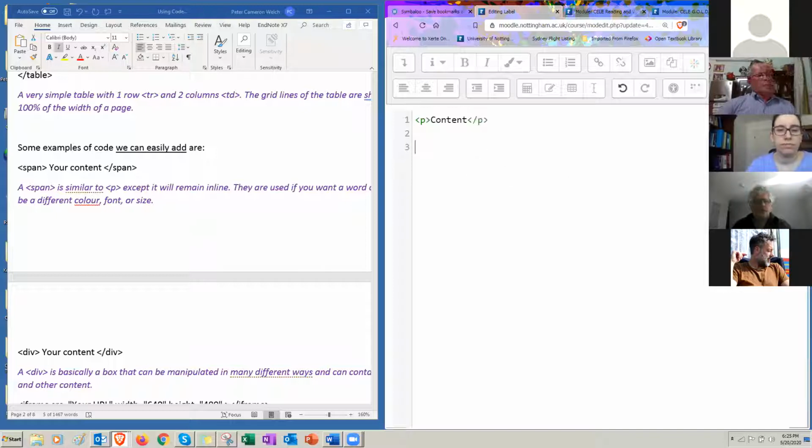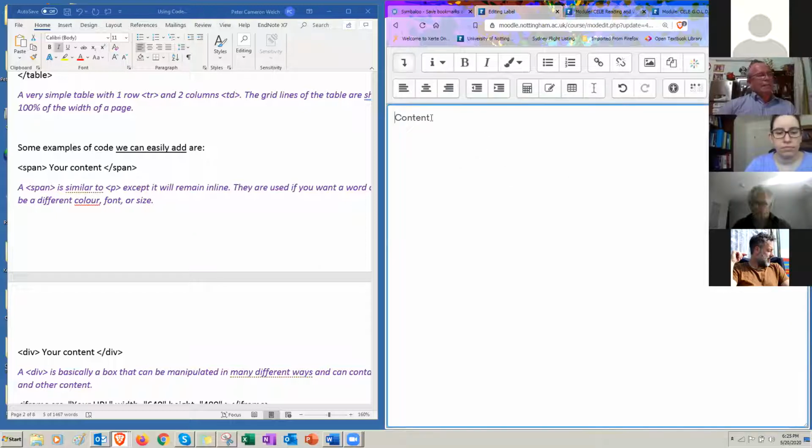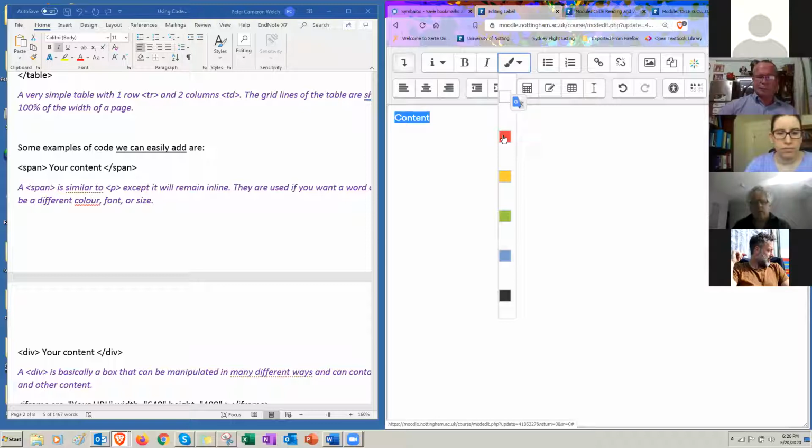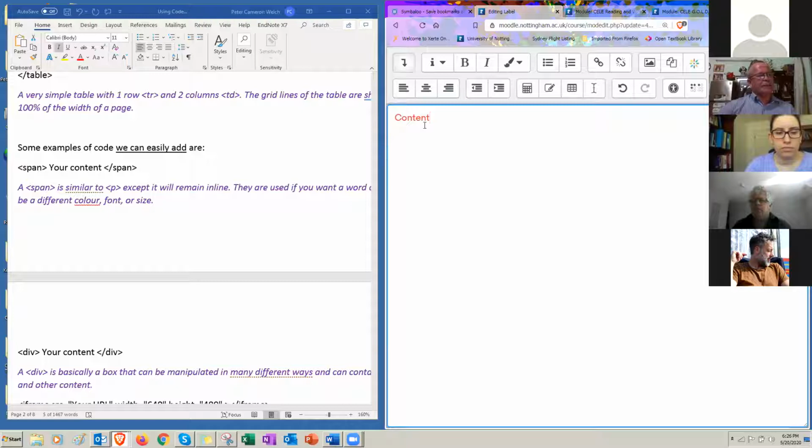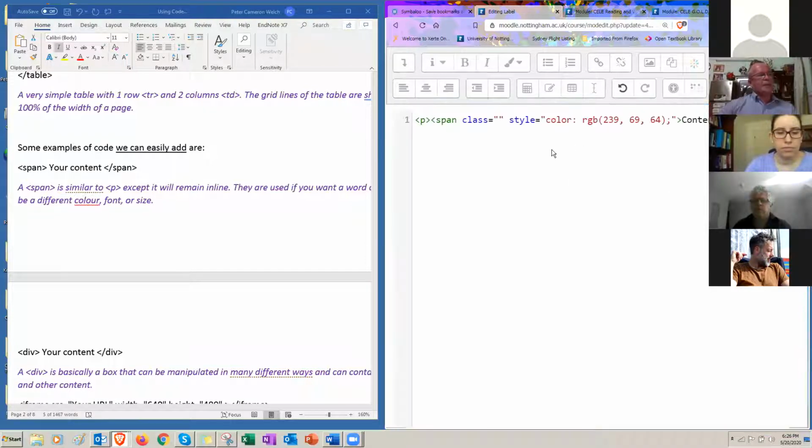Another thing that we can do is, of course, add color or text size or something like that. And all we're doing is going in. On our version of Moodle, we have 6 colors, which I think is very, very limited. Maybe on your version, you've got lots and lots of colors. So for me, I end up having to find colors on a website somewhere and then adding them to it. But I can demonstrate what happens. So I've made it red. Then I look in here and I've got an RGB color.